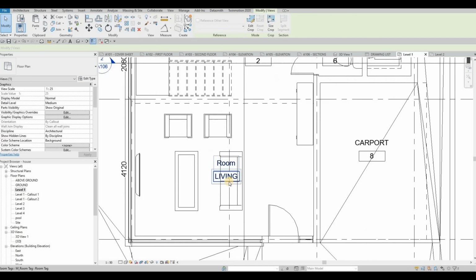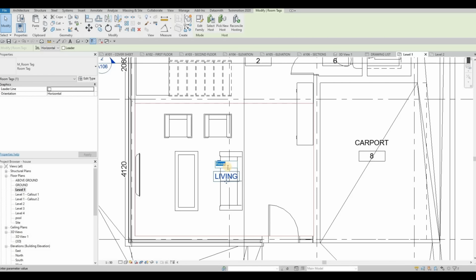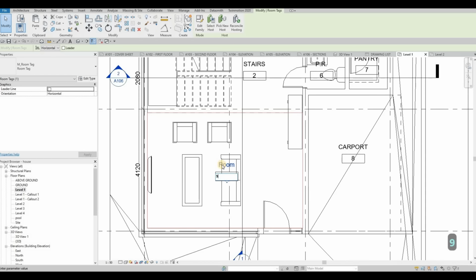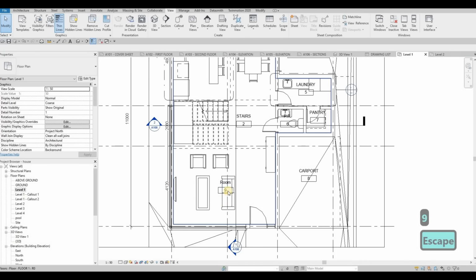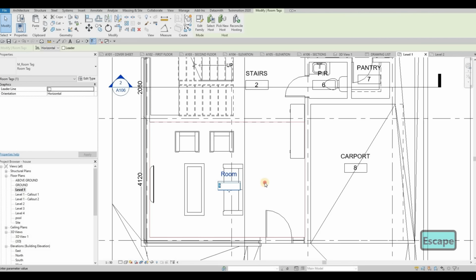And then if you notice, so this one is supposed to be 9. What was this? No, I think that this is number 1. This is living.